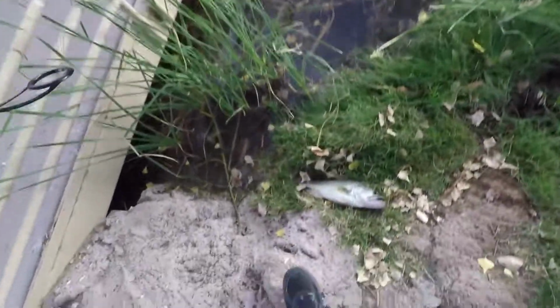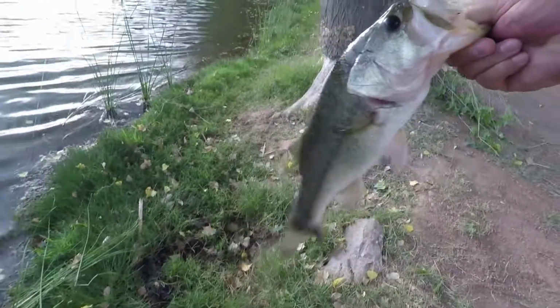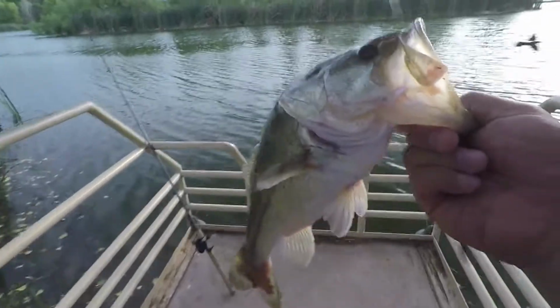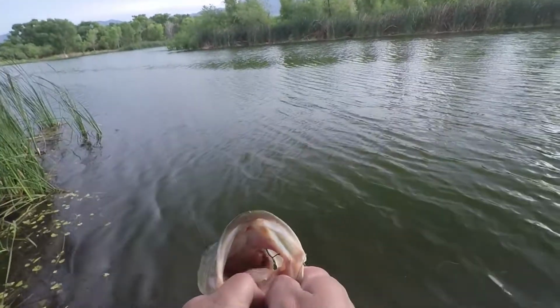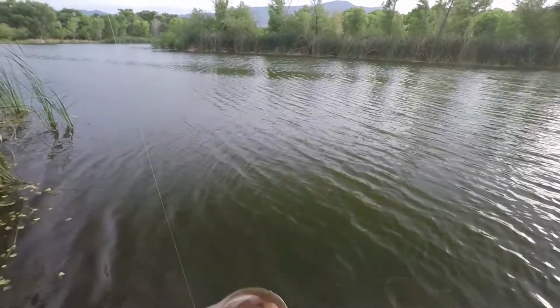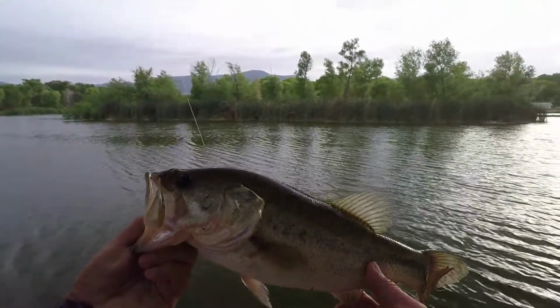Wow, I missed this guy earlier, but I got him the second time. Oh man, he's a decent fish. Check that out. Okay, sorry for not catching the whole fish catch, but I was able to nab this guy. Oh yeah, he wanted it. He crushed it. Look at that. Not bad.